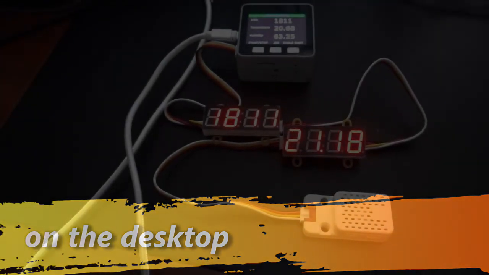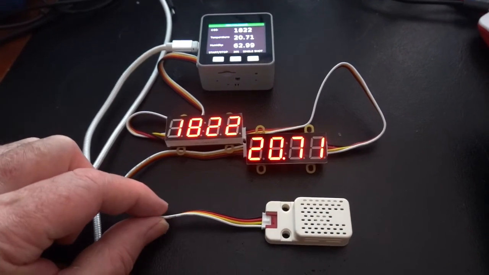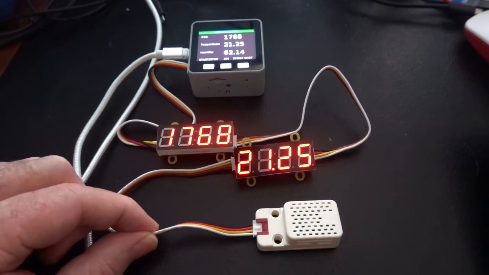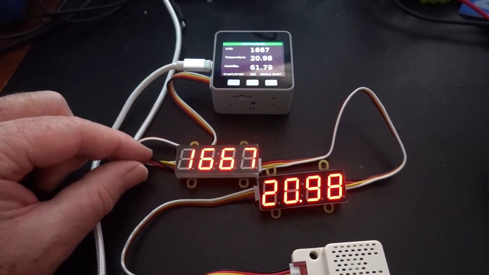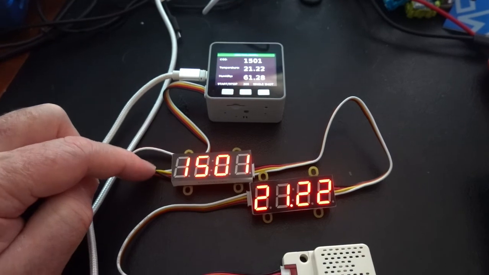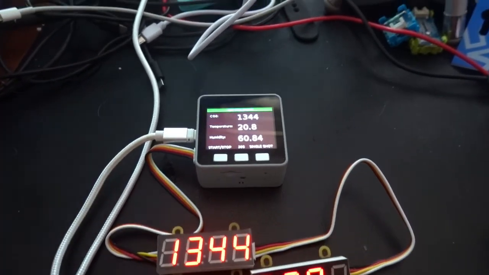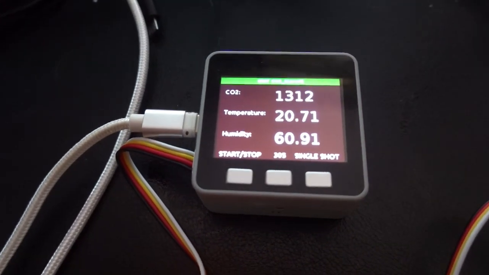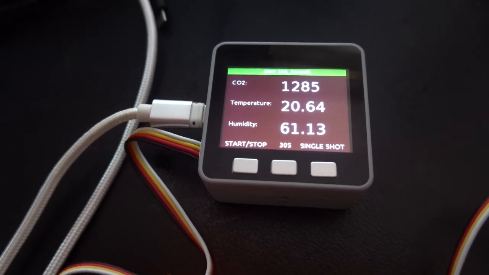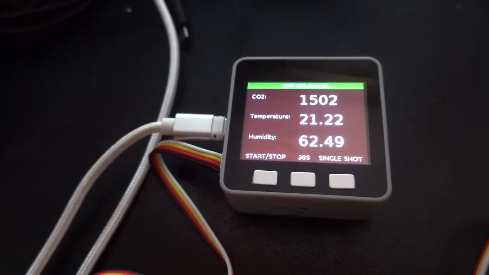On this project with the M5 core, we have two recent modules that have been released. The sensor is a CO2 sensor with a temperature and humidity sensor. So we've got three sensors in this package, and we've got two LED arrays. Now, what's interesting, they're all connected on a daisy chain on the I2C port that goes into port A on the core. And in the demonstration that I've got at the moment, on the core, you can see the values from the sensors. So we have the carbon dioxide, quite high at the moment. We have the temperature and the humidity. And this is a modification of the demonstration software at M5Stack for the CO2 unit.